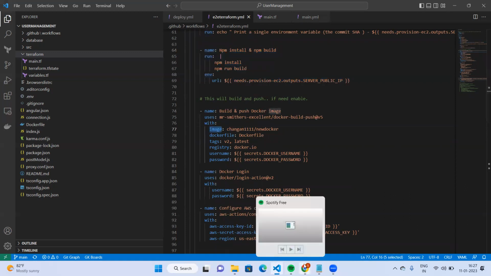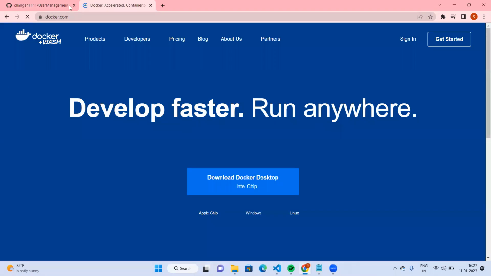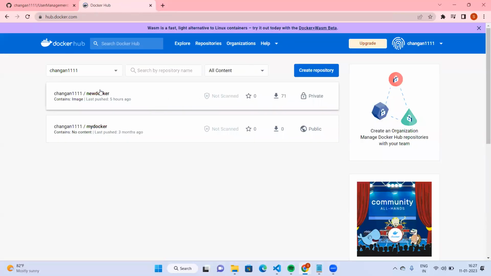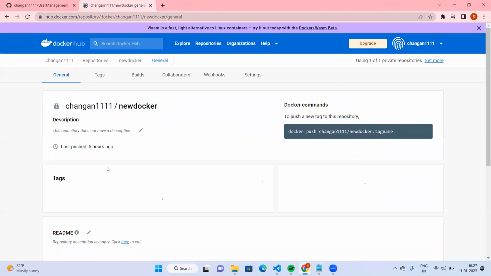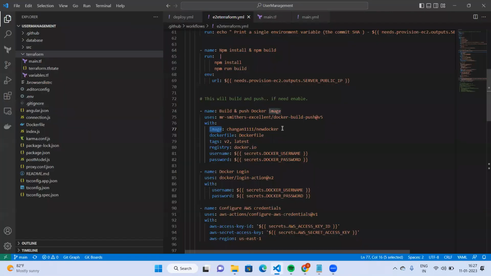If you go here, the image is nothing but docker.io. See, this is the thing. So this is my repository, Changan 1111 new Docker. So this is what image.